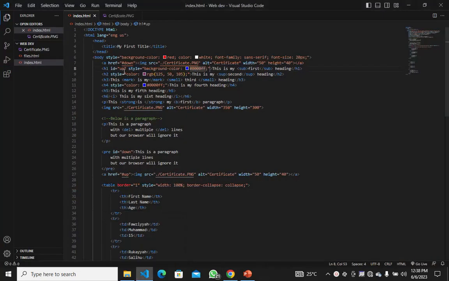Same goes to h2 and the rest of the heading elements.